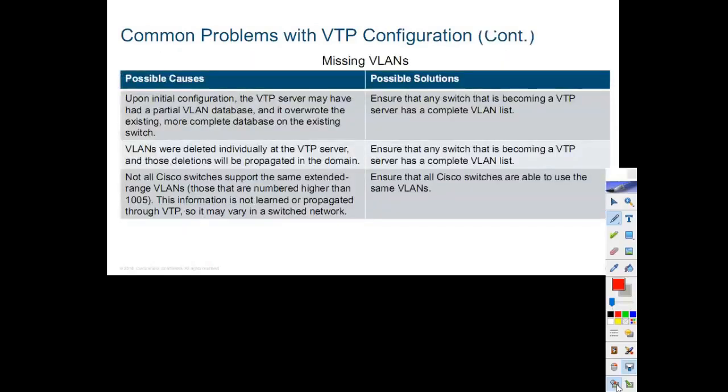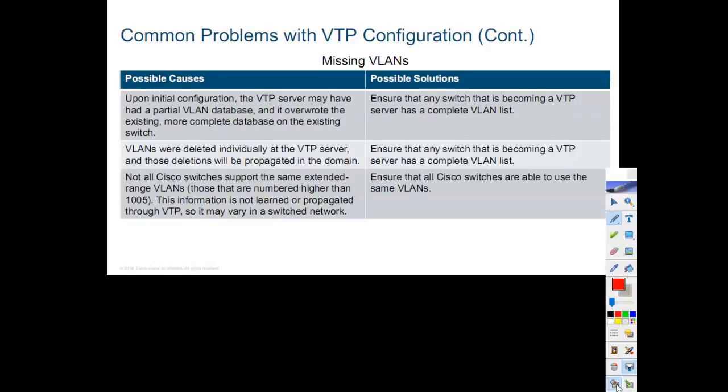So some of the missing VLAN information they tell you right now. What are the causes? And of course, here goes the possible cause, and here goes the possible solution for it. If you read it, you can tell right away, on the initial config, maybe the server may have a partial VLAN configuration, you mix and match, you're not consistent, and then it gets synchronized down there, and you say, whoops, I was supposed to create this VLAN, but I forgot and created some other VLAN for whatever reason. That's why you have to be careful with the configuration, and you almost have to have documentation or a policy when you configure them.